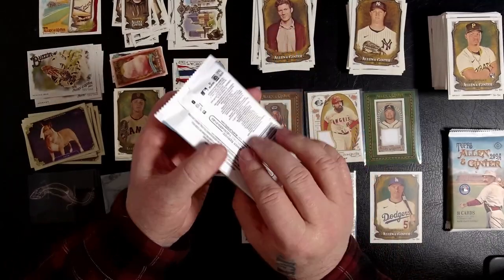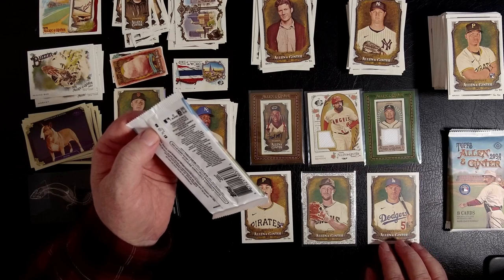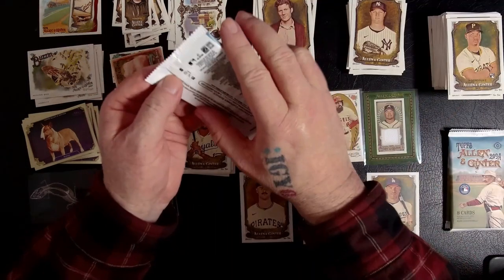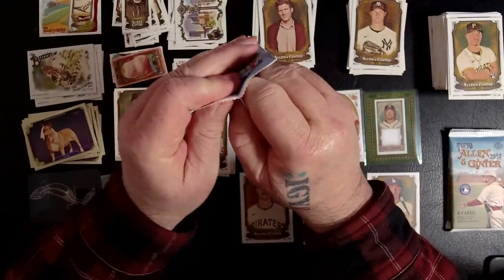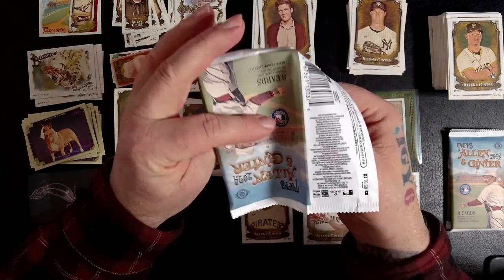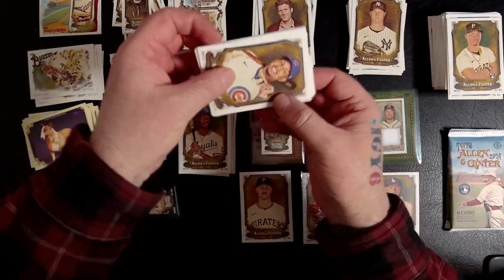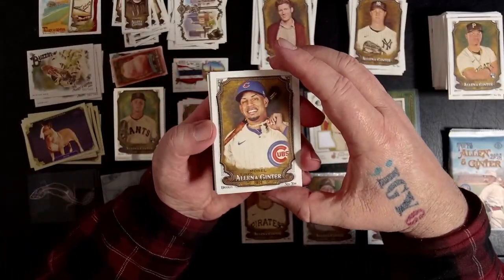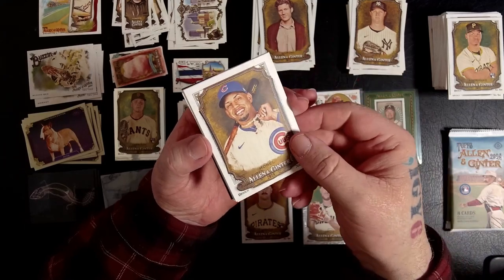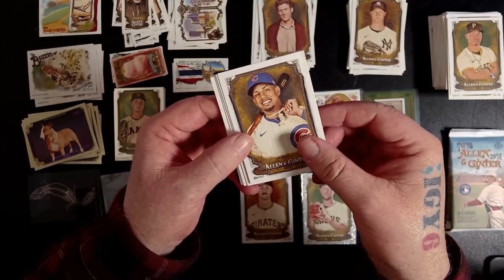Yeah, after I saw that hit, I put a post on my Facebook and all I said was, Freddie Freeman, that's it. No one got it. No one knew. So I had to put a highlight of the hit as a comment. I've got a few mates who have played baseball a long time down here, but yeah, they obviously didn't see the post, or they're not Dodgers fans, I don't know.